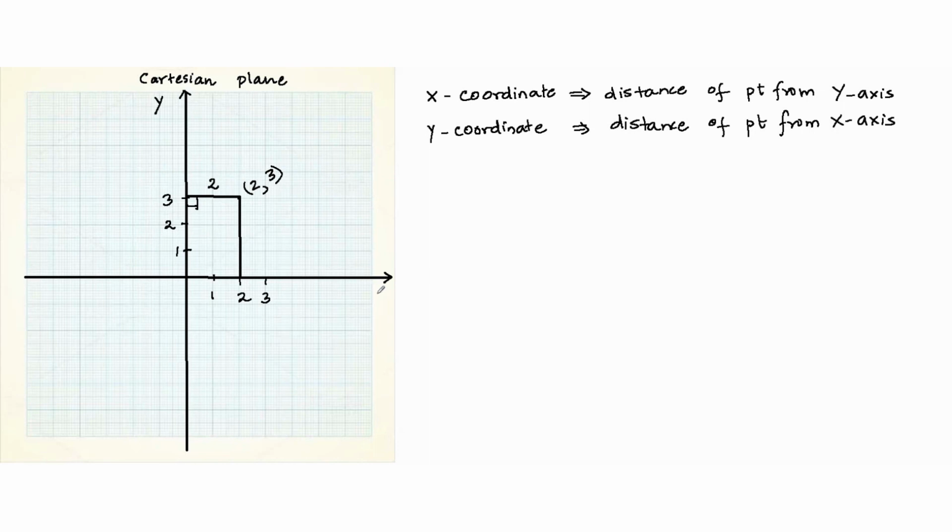The vertical axis is called the y-axis, the horizontal axis is the x-axis. The point where these two axes meet is called the origin, and the perpendicular distance from the x-axis is basically the y coordinate. We also know that the x coordinate of a point is also called as the abscissa of the point, and the y coordinate of a point is also known as ordinate of that particular point, right?